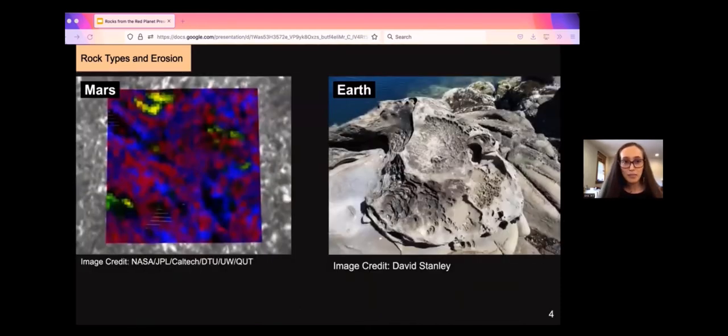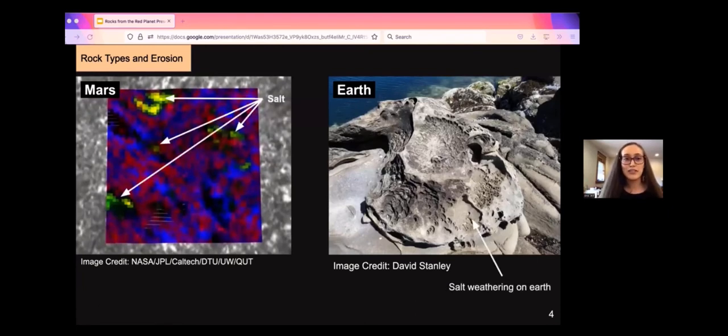Also, as far as erosion goes in this sort of area, these igneous rocks were found to have signs of salt weathering in them, with holes and divots in their surface lined with salt residue, similar to those found on Earth. This is both a sign of water's past presence in this area, as well as it being an area high in mineral content and likely friendly to life as well.